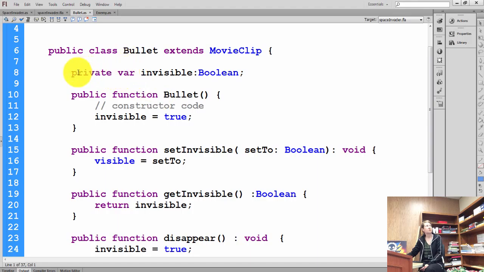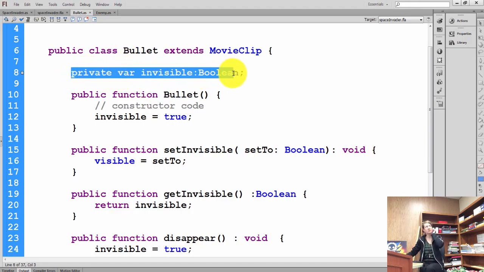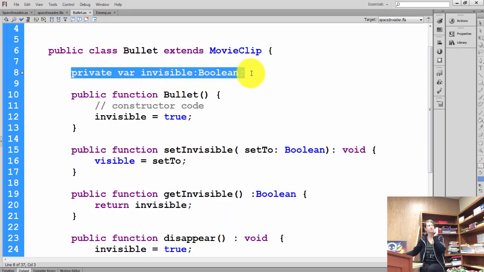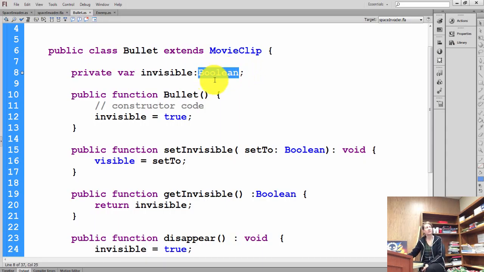And we did this so that we could give each bullet this new property of being invisible or not invisible. Okay? So we made this new instance variable for all of our bullets, so it's a new property of our bullet objects. And remember, we made it of type Boolean, so he's either on or off, true or false. So you're either invisible, true, or not invisible, false.